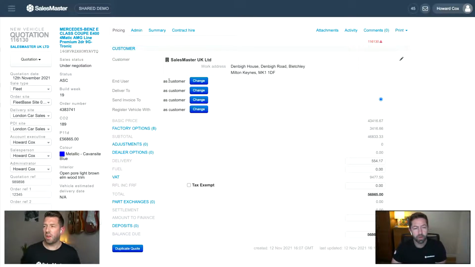But also, as you say, I think, Howard, because the SalesMaster platform is designed to be configured in many ways for different use cases, those 5 core customer or linked contacts on an order can be driven through business process to determine what you want to capture. So it's just a way of linking 5 different contacts to that single order, which is then linked to that single vehicle. But yeah, as you've described, Howard, I think that's the most typical use case.